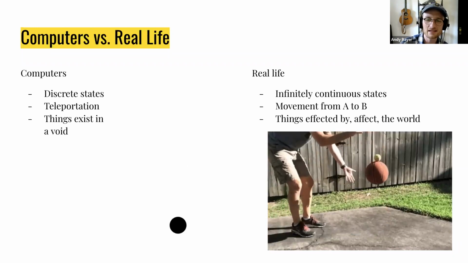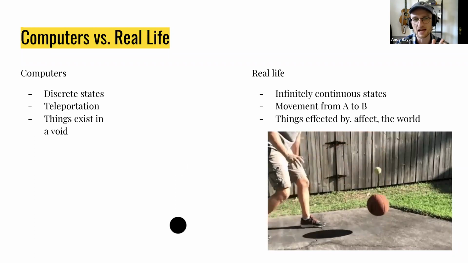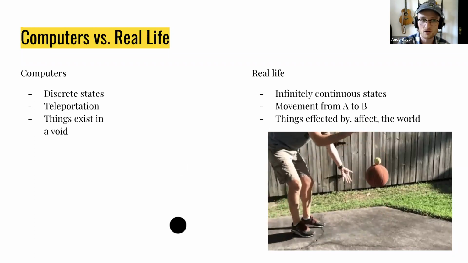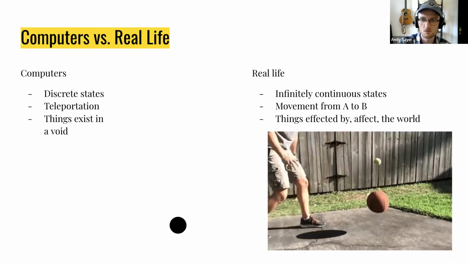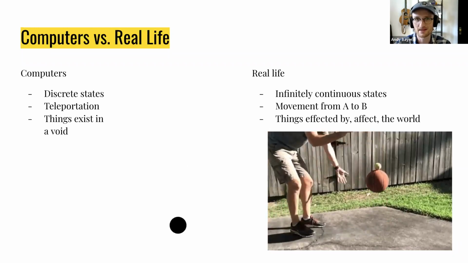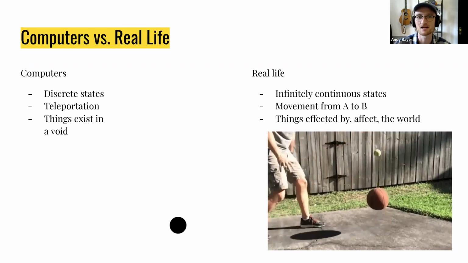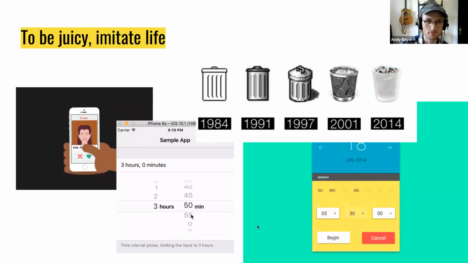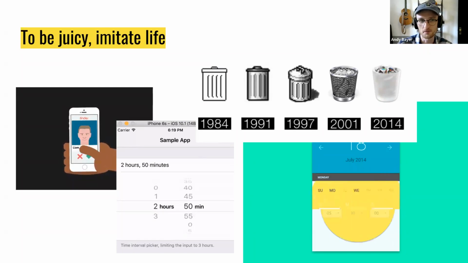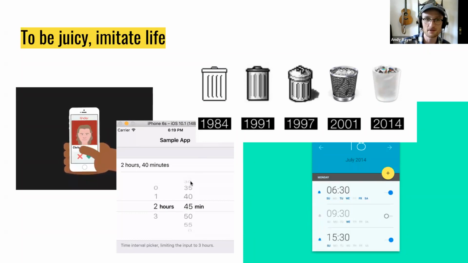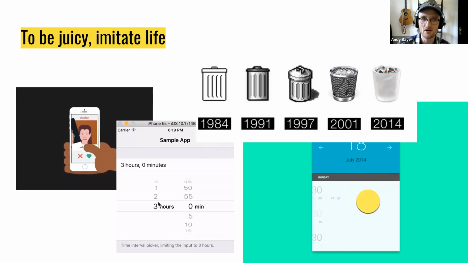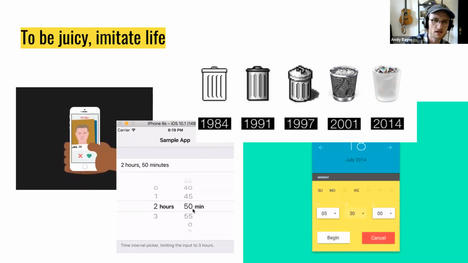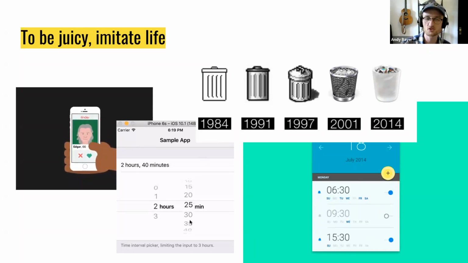So the key thing that we're going to be trying to do with Juice is how can we make the programs that we make in CodeHS work more like things would work in real life, because things in real life are inherently juicy. And so we see this idea in user interface design all the time. An app like Tinder, which introduced the idea of swiping. All you're really doing is saying yes or no, but Tinder created the parallel that you're actually moving pictures of people left or right. It's connecting it to real life.